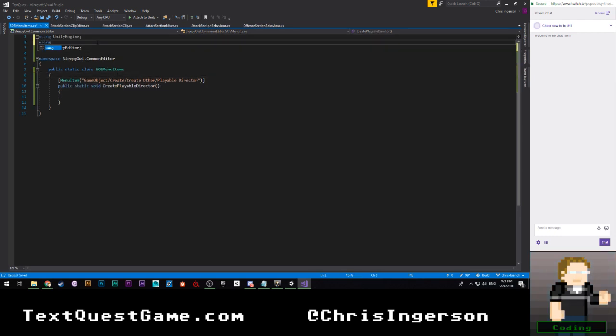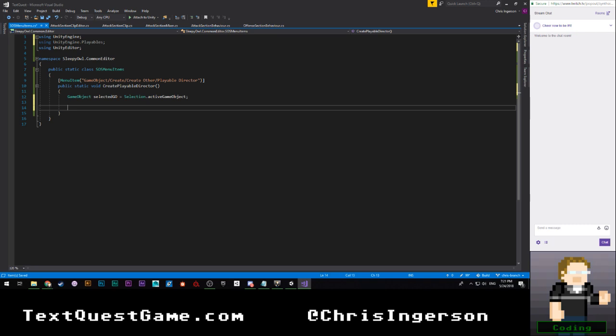We're going to say using UnityEngine.Playables. And we're going to say GameObject selectedGeo is equal to Selection.gameObject. That will give us the game object that's currently selected, because if you right-click on a game object and then say create playable director, probably what you want is to have a playable director created underneath that object. So we're going to set that up. And if there's nothing selected, it'll just create it in the root.